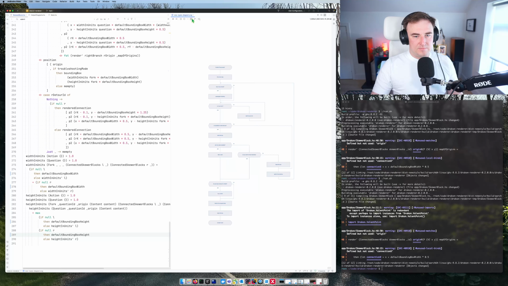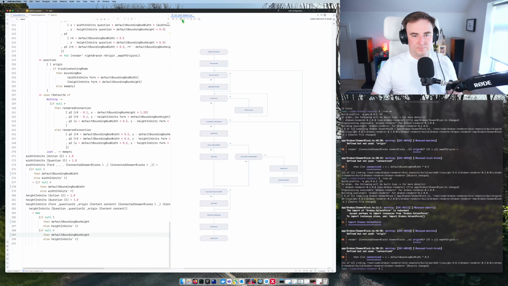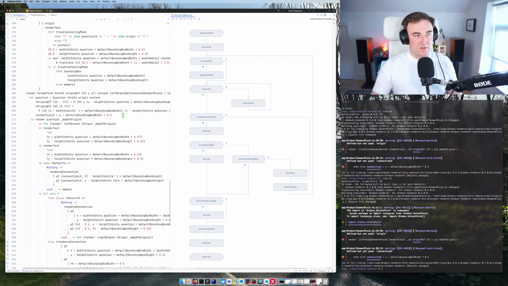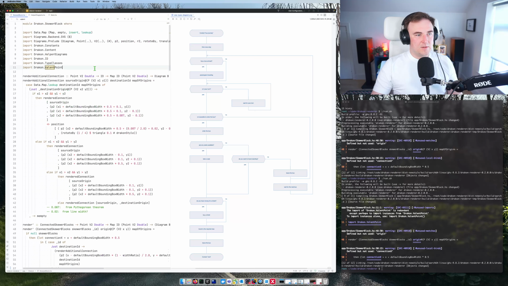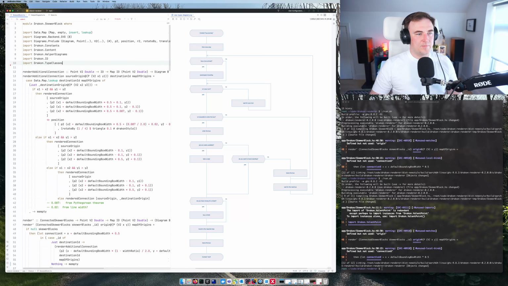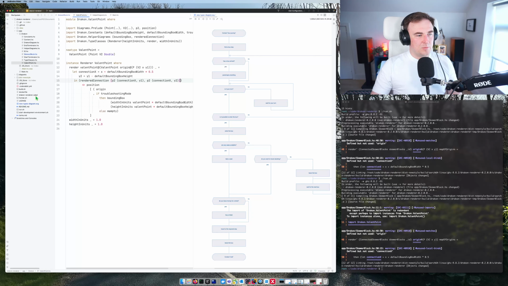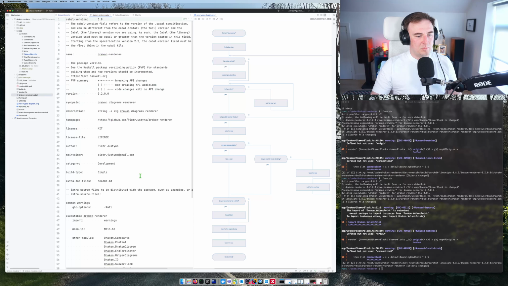Nothing's changed, which is good. Now, equipped with this knowledge, we know that we don't need a valent point here. So let's remove the import and see what happens if we remove the valent point module, period.